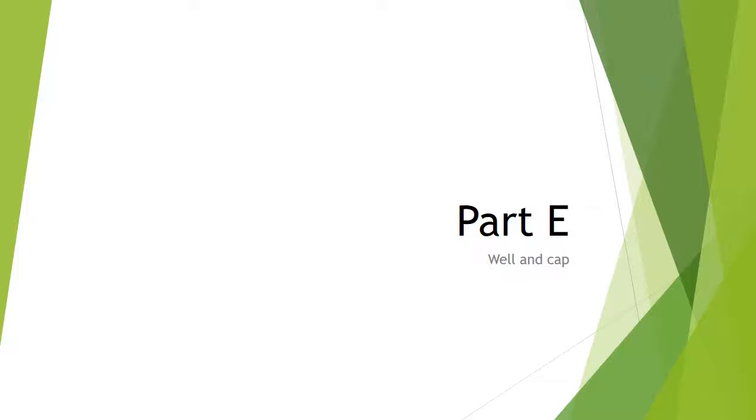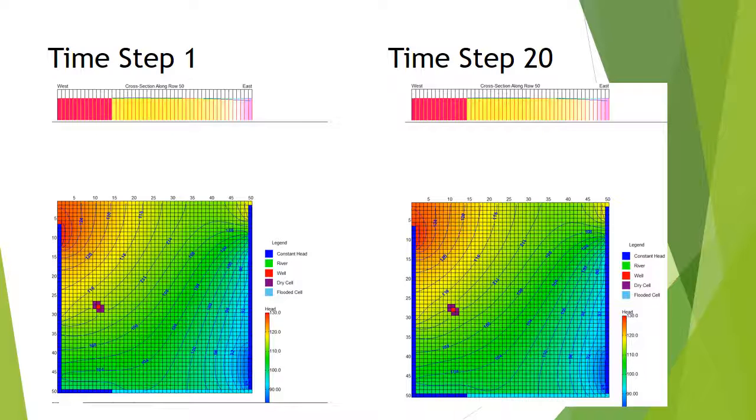So now moving on to our own alternatives. For part E, we decided to do a well and a cap. So we placed the well at the top left-hand corner of the landfill area in order to try and prevent any water from even reaching the landfill at all. Comparing the time steps of this alternative, the heads didn't really change much from just the cap-only alternative. The well didn't really do much in moving the heads, and the well resulted in dry cells, which are not desirable.